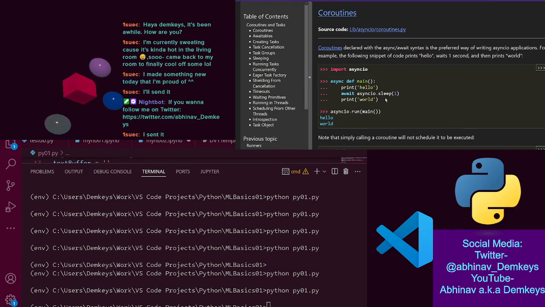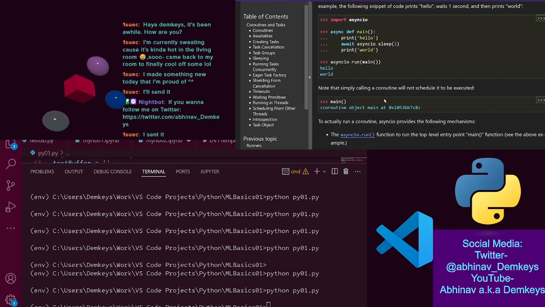All right, so we're going to try this very basic thing. What is the code? Import asyncio.